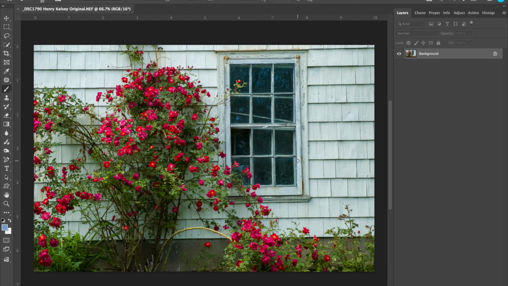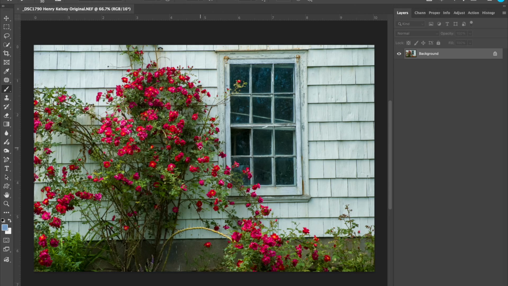And here we are in Photoshop. Now there are several different ways to do this, but for this lesson I'm going to show you a fairly quick and easy way to do it. We'll have to paint some of the flowers back in, but that's okay. And we're going to do this using an adjustment layer, a hue and saturation adjustment layer.